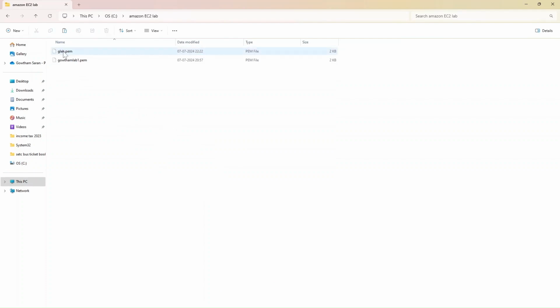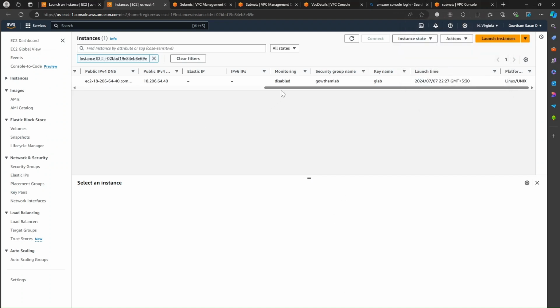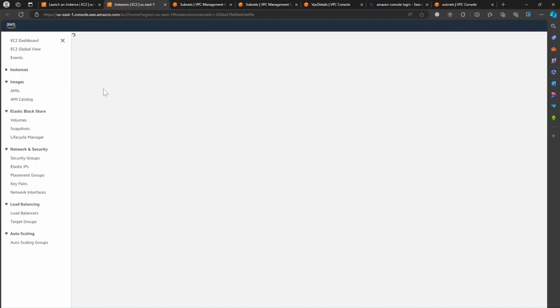So we created this one with a different name, glab.pem. Now we will go back to the browser and see the status. Still creating. So we will just refresh it and see that it is getting created.